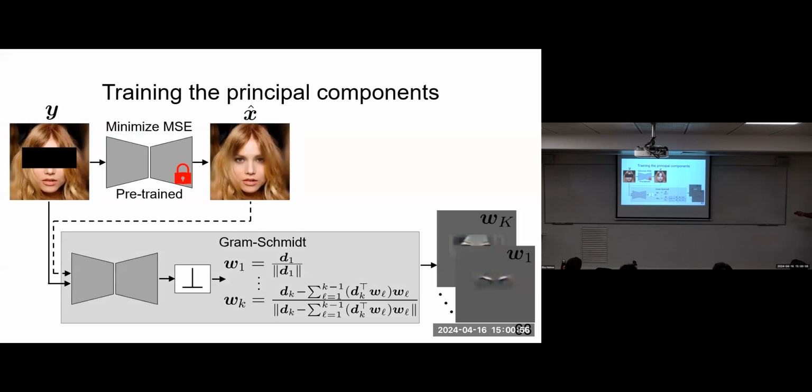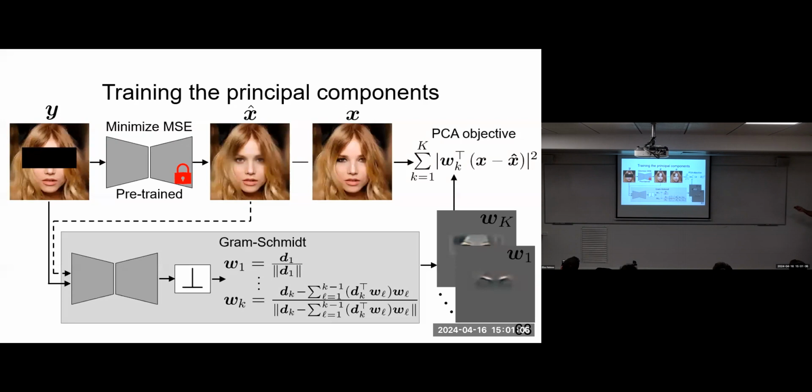Now, next we feed this network with the predicted posterior mean and the input image. And once it outputs the top principal components, we learn these by injecting these alongside the error from the source image into a PCA objective that tries to maximize the variance along the predicted components, right? So we're projecting the error from the source image and we're trying to maximize the variance along the directions we find.